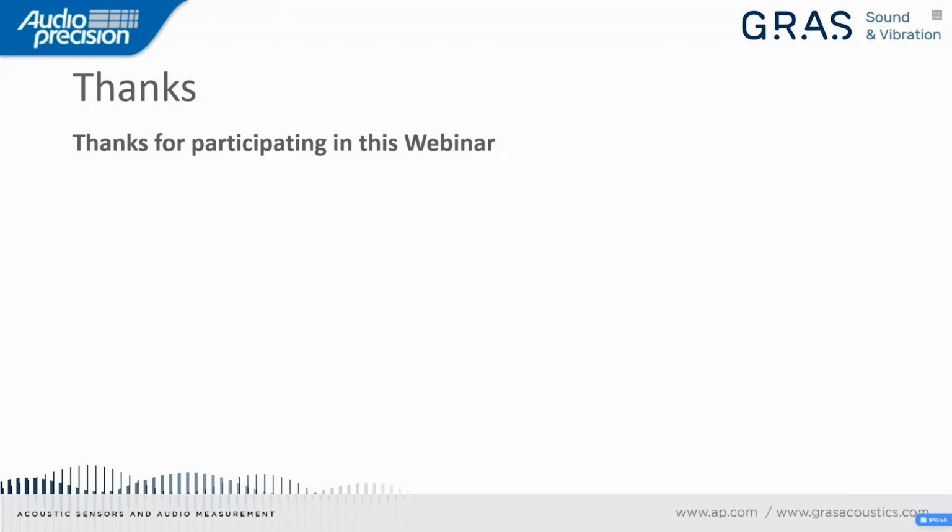And then we have one here. Why is the test stimuli level different for the test microphone versus the speaker? 94 dB for the speaker and 89 dB SPL for the microphone.